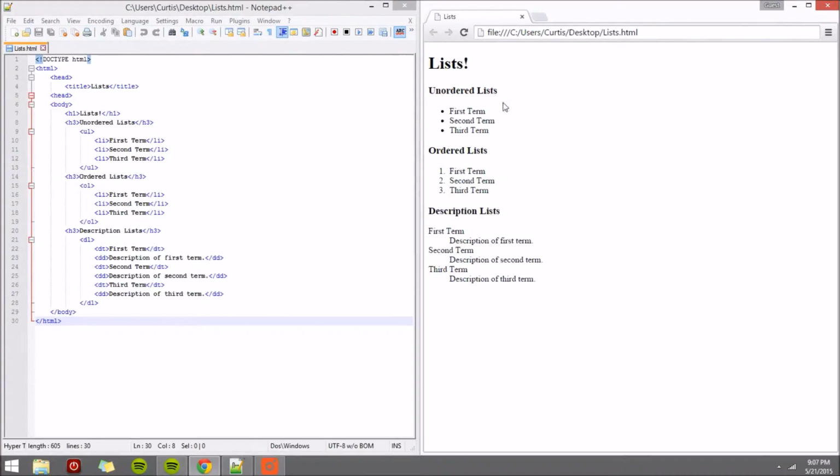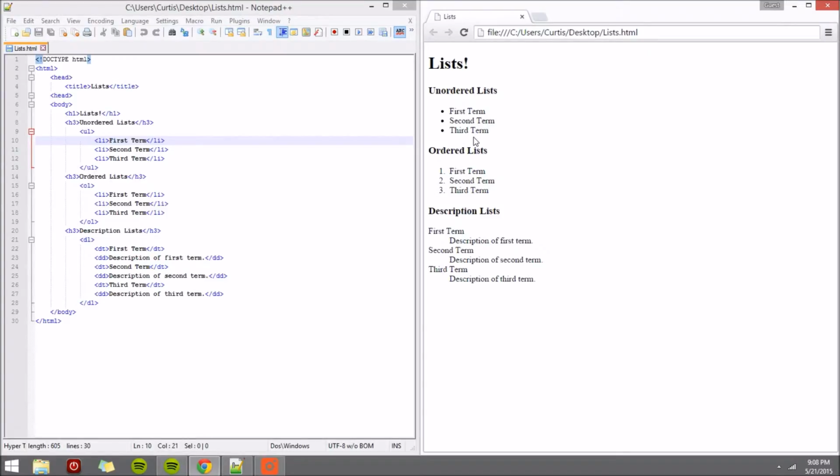Now, to get started, if we look over on this side, the first thing we're going to look at is the unordered list. Now the tag for this is UL. And that is just the unordered complete list. So that's everything here. And then an LI is a list item. And so that has a close and stop. And then in between is the text that it's going to display, or the photo if you want to use a photo. So that's how we see first, second, and third term.